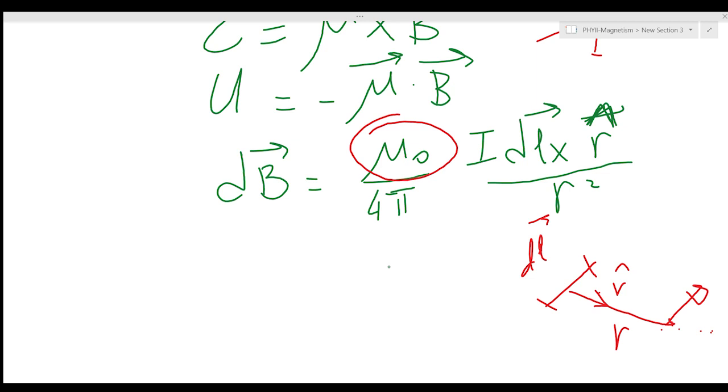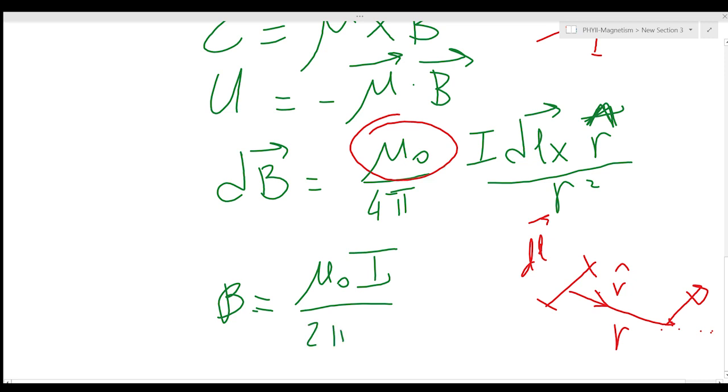We're going to use this expression to find the magnetic field produced by a wire at a distance r from it that has a uniform current running through it, and the expression will turn out to be just mu naught I, where I is the current running through this wire, divided by 2 pi times r, where r is the distance away from it. We'll have some more applications than this.